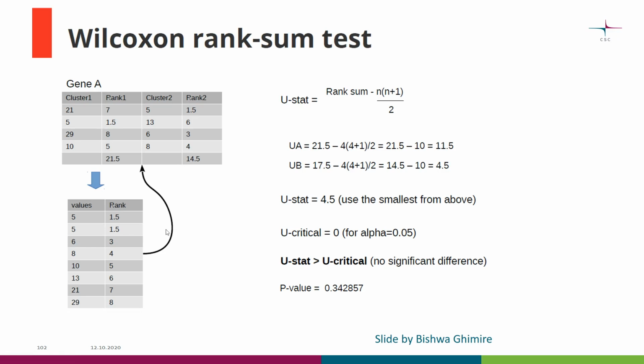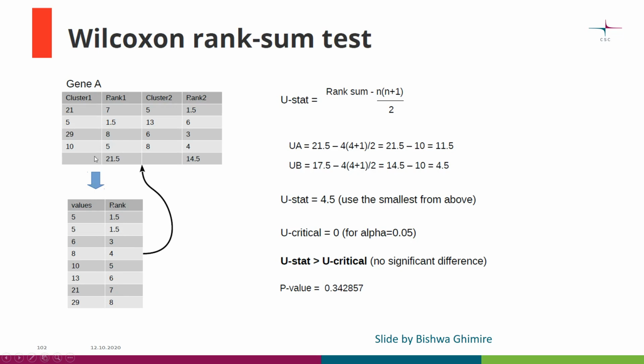So just to remind you how the default method, the Wilcoxon rank sum test, works. Here we have expression values for one gene, gene A, in cluster 1 and cluster 2. We take these expression values and put them in a table in the increasing order. And then we give ranks. Here you can see that we have two expression values which are the same. So we don't rank them 1 and 2, but both get 1.5. And it's this kind of tied situations that can make it hard for Wilcoxon if there are many of them.